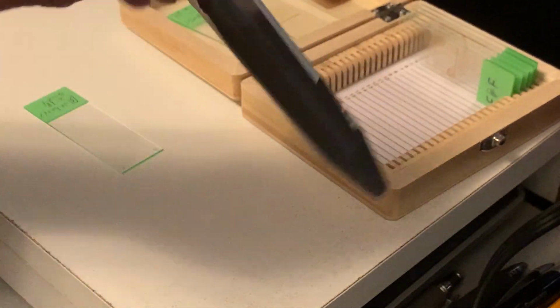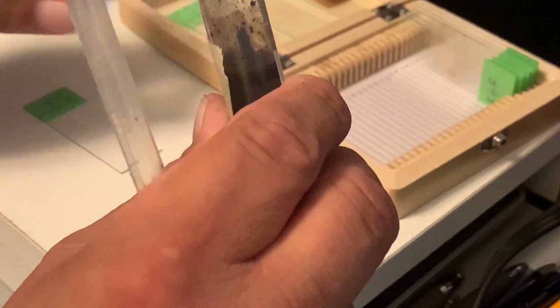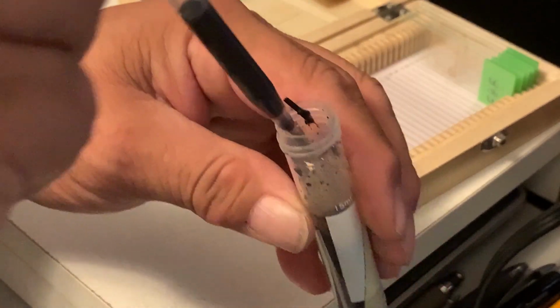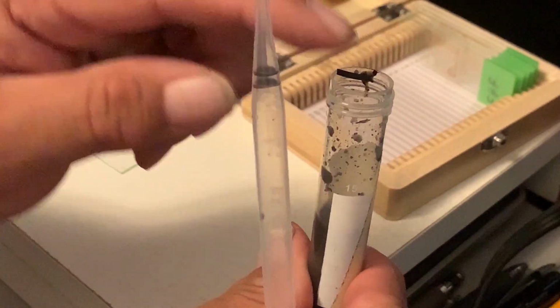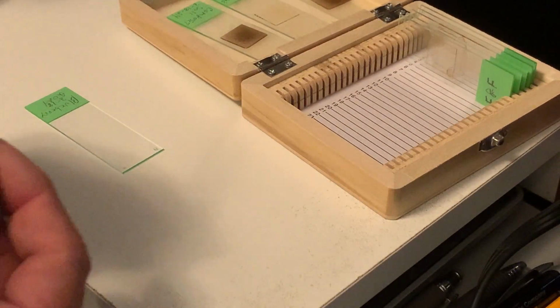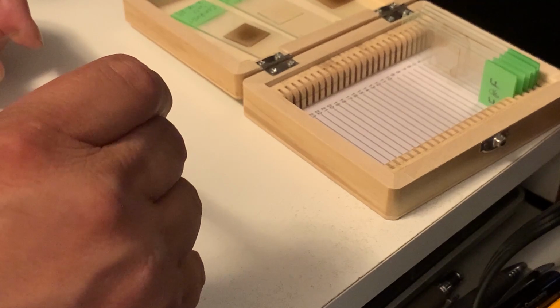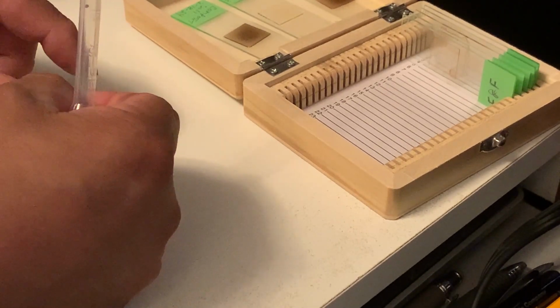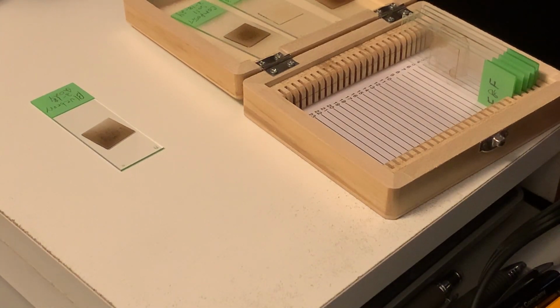Okay, so now we're going to do our last one. The blueberry. Gentle rock. And then we're going to extract the sample. Extract sample. And then get a cover glass. Put a little droplet. 45 degrees and just drop it. There. All right, now we go to the microscope.